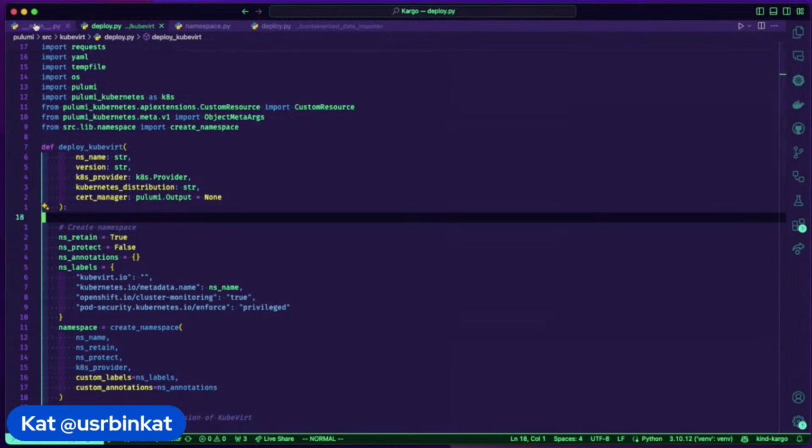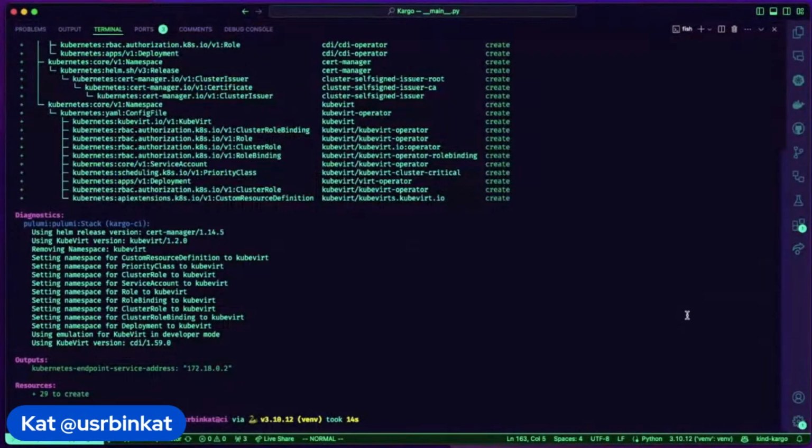Okay. So it looks like preview worked. So we're going to see if Pulumi up works correctly from cold.